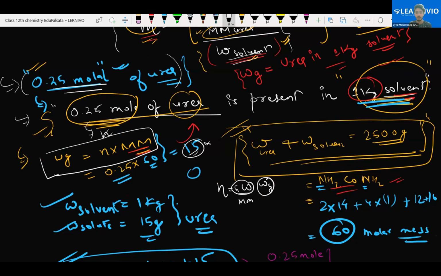Again, this is the doubt. If someone just uses the formula for every concept and is then not able to solve the question, he will just write 15 as the answer, but 15 is not the answer. Why? Because 15 is the weight of the urea present in 1015 gram, not 2.5 kg. The question asks you about this, not that. You end up calculating the weight of the urea in this, and this will help you find the answer by using the unitary method.